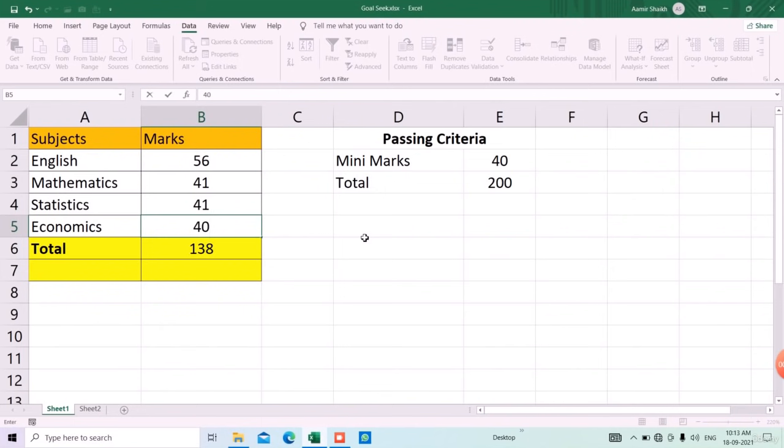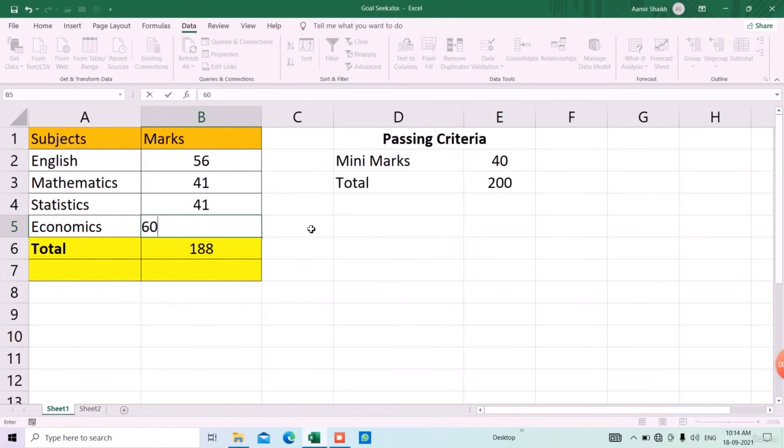He will clear the economics subject, but he will fail the entire exam. If you press Enter, the cursor goes downward, and if you press Tab, it goes to the right. I have just pressed Tab, and you can see the total is not coming to 200. Even if he clears the economics subject, he will still fail, because the total is not up to the mark and the criteria is not fulfilled. Now here is the concept. If he scores 50, let's check by doing some R&D. Again he's failing, the total is not 200.